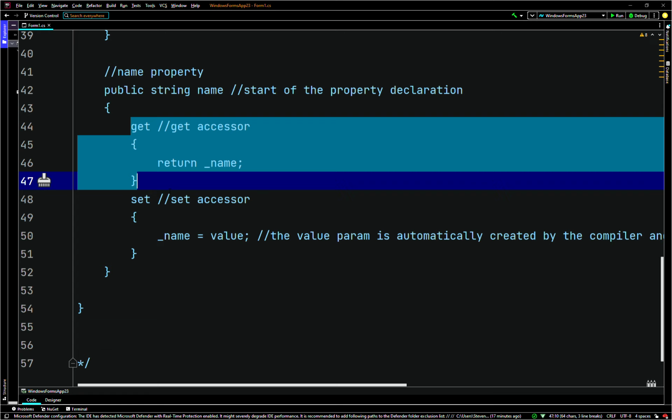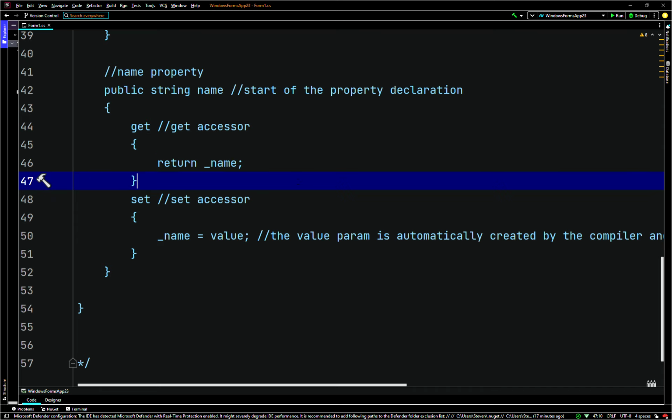So you've seen these before, but it's a little bit different. It's not like a get method that you create. It has a special syntax. So you can think of it like a normal getter and setter, but it's a bit different. It's called a get accessor, and you can think of it as a method that returns a property value.